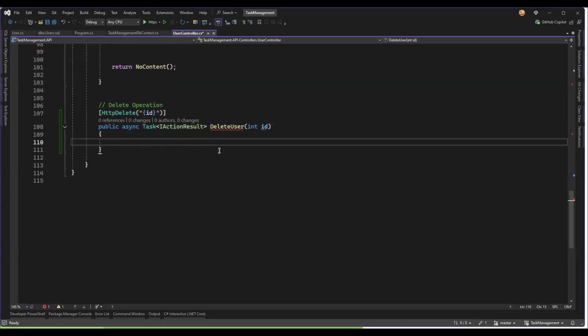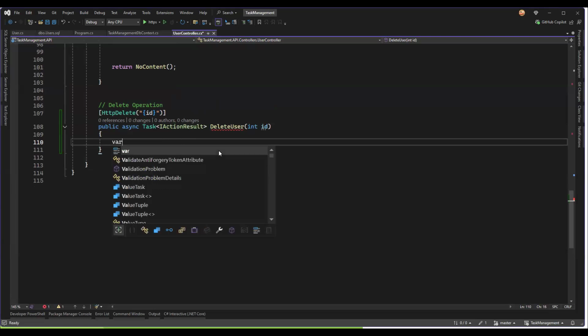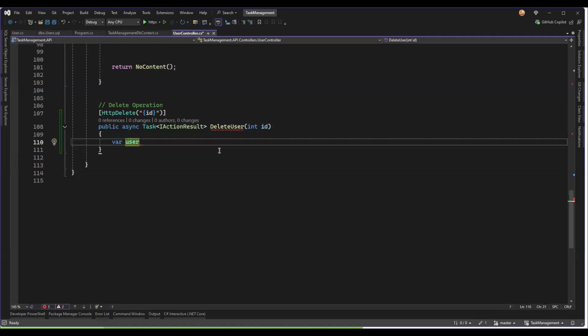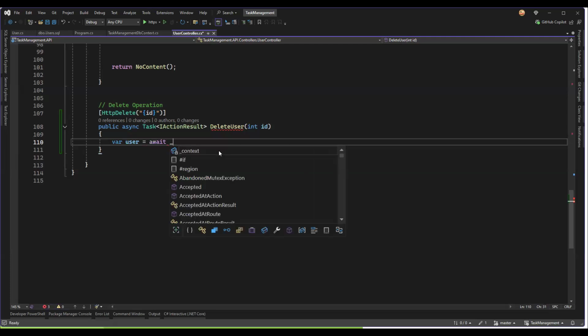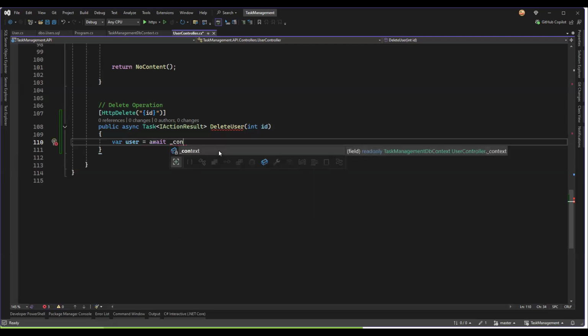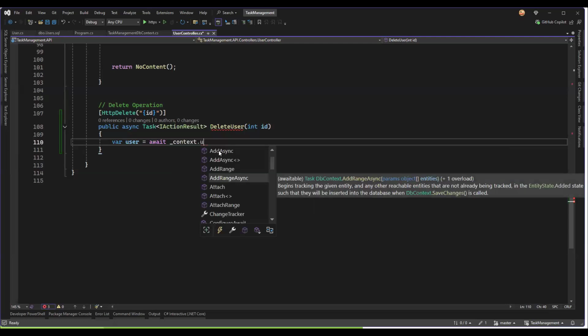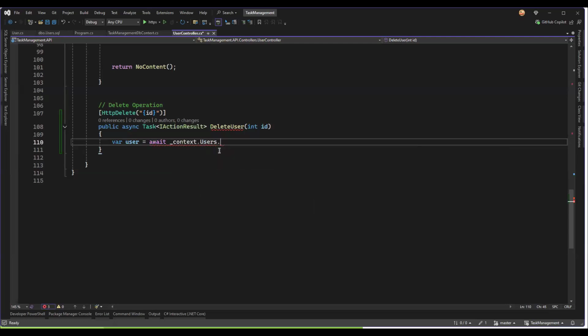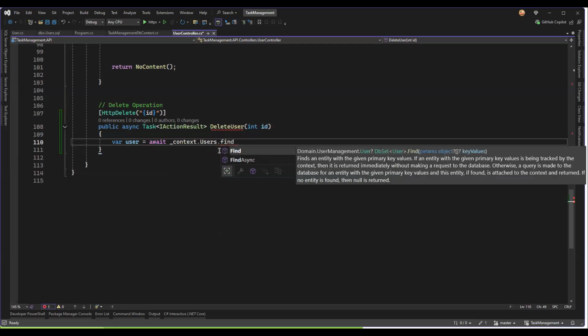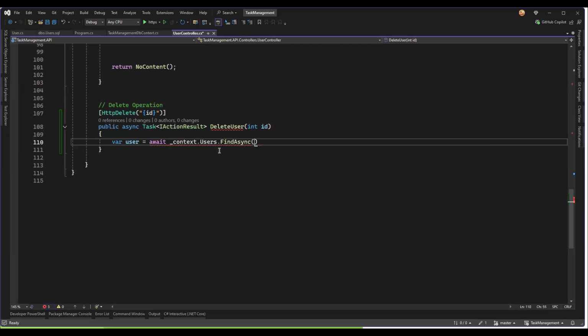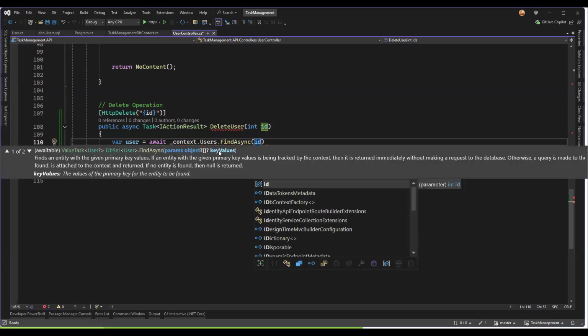So we have var user equal to await, and the name of the DB context dot the DB set, which is Users dot, we have the method called FindAsync that would find a particular ID.